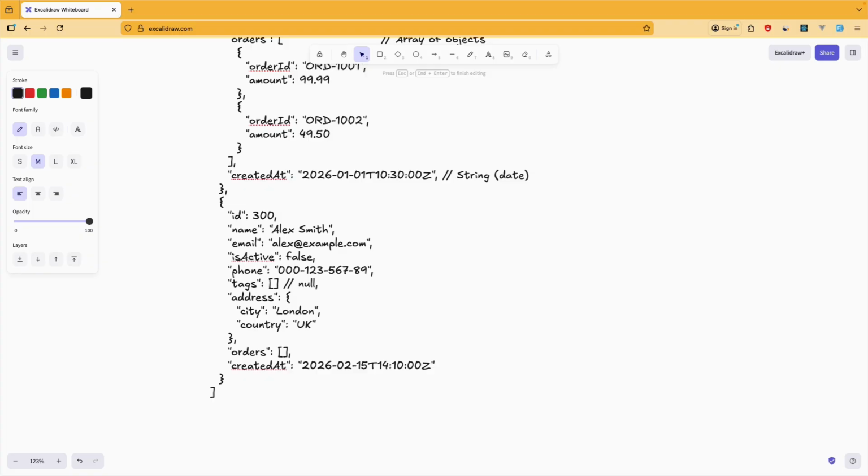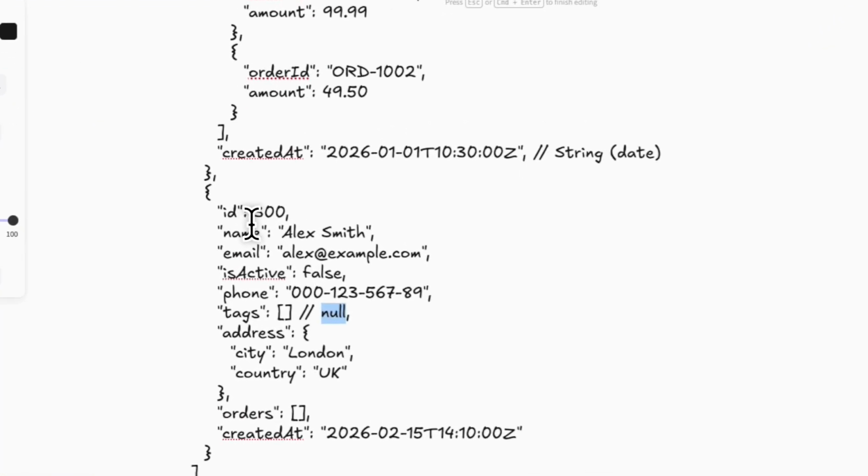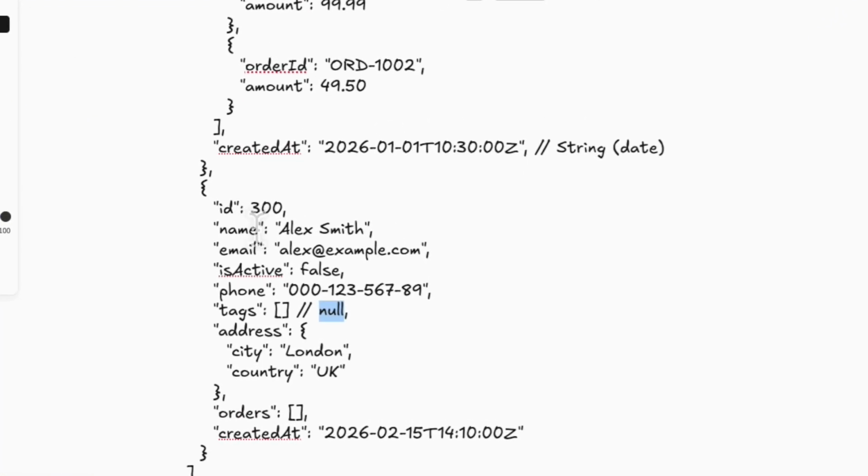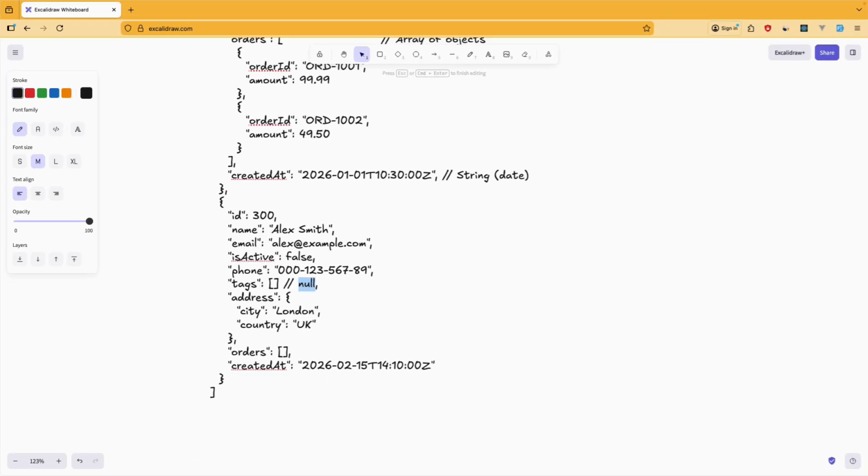Because null can be used as an indicator, or as a value, to explain that this property has an empty value. Null is more of a generic value that can be used for different data types: for string, for number, for array, for object, for whatever.